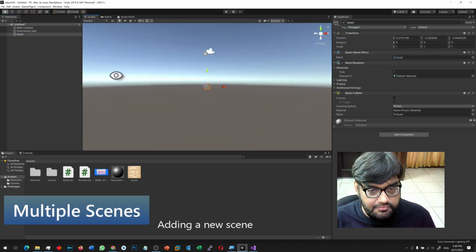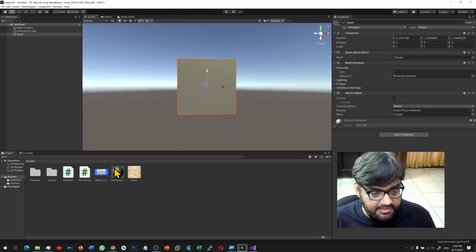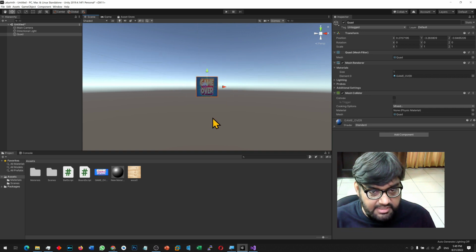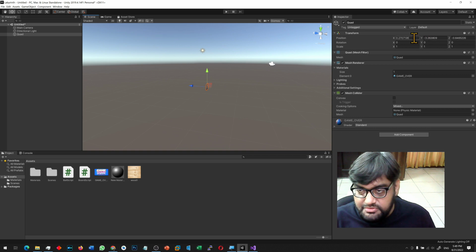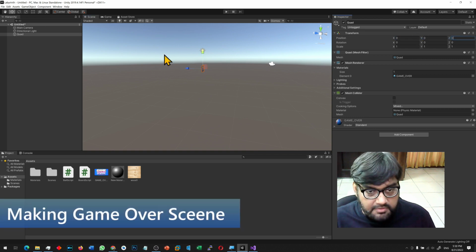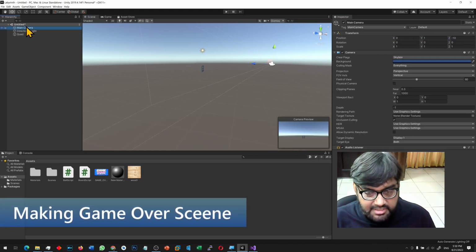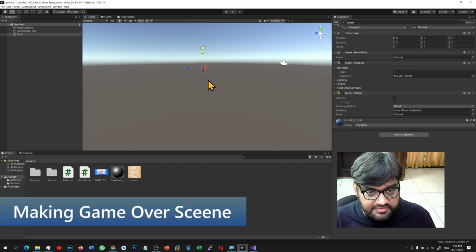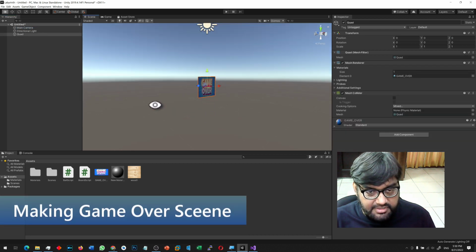Quad is just a 4-corner plane thing, and put this game over image on that. Also, I will place it in front of the camera, so let's make it 0, 0, 0.